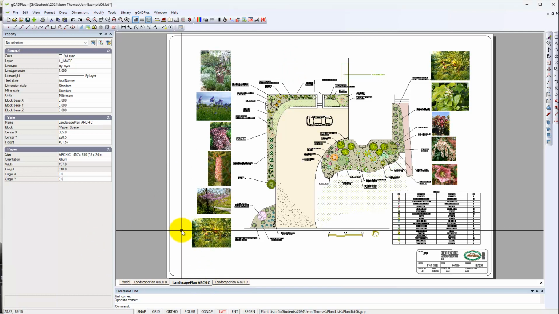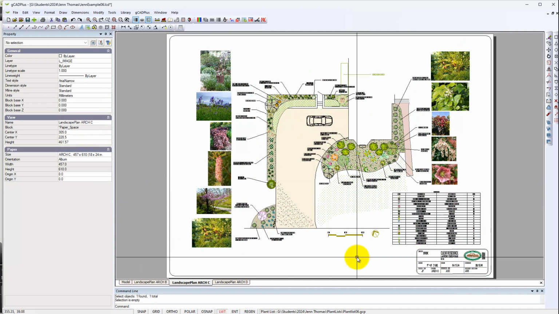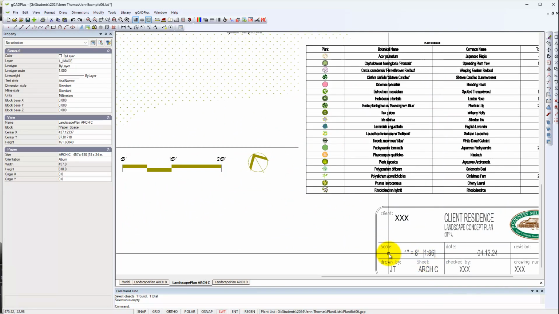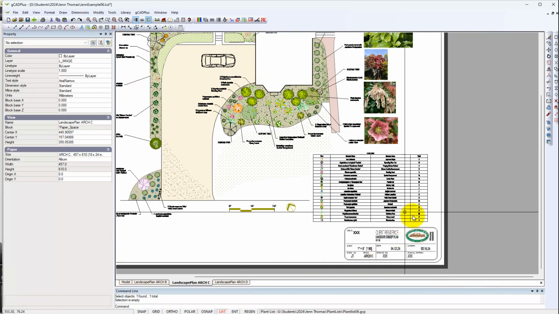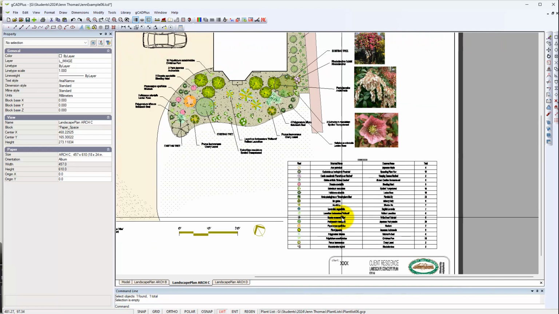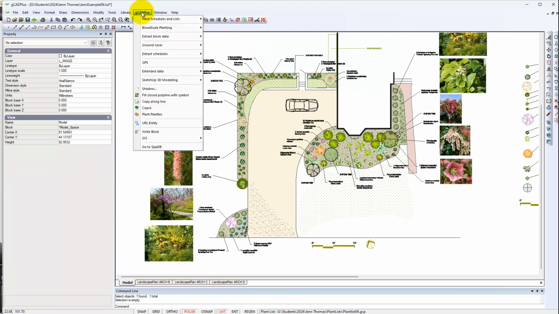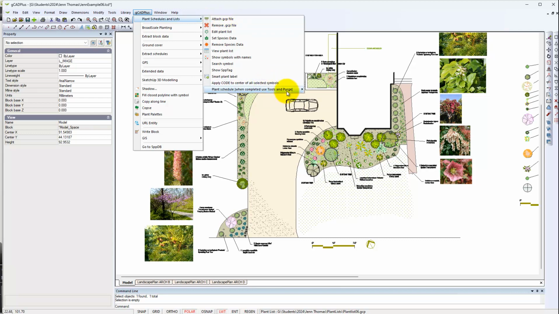And if I select the floating viewport here, you can see the scale is a fixed scale and corresponds to a scale where 1 inch is equal to 8 feet. So there's a new title block, some graphics and so on. Notice also that there is a plant schedule. gCADPlus has a facility. Let's go back into model space to generate a plant schedule and incorporate different elements from a plant database file in it.